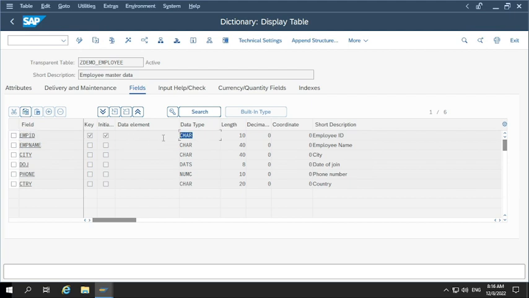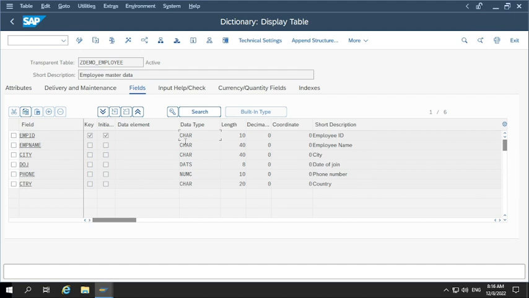Again we have to provide data type, length, and description manually, every time you create a new table that contains the employee ID field, if you are still using built-in types. There is no reusability and there is no consistency, right?